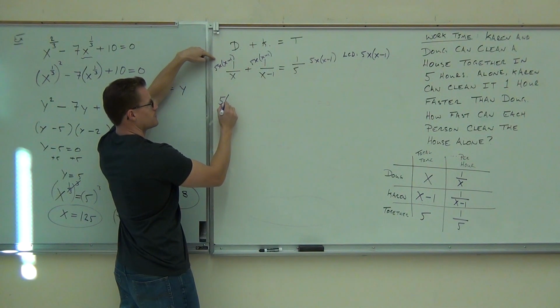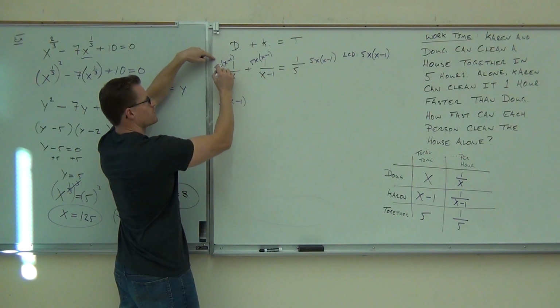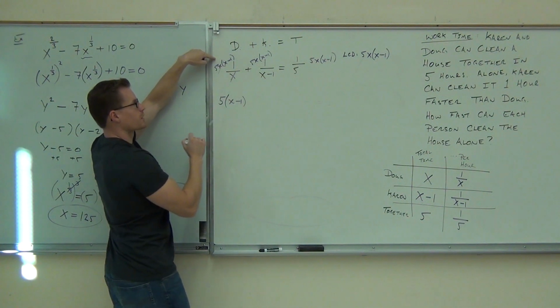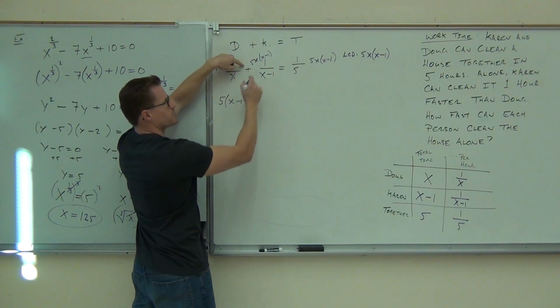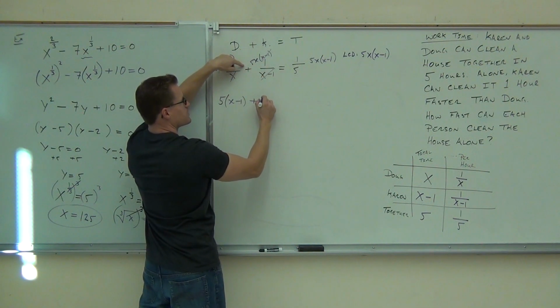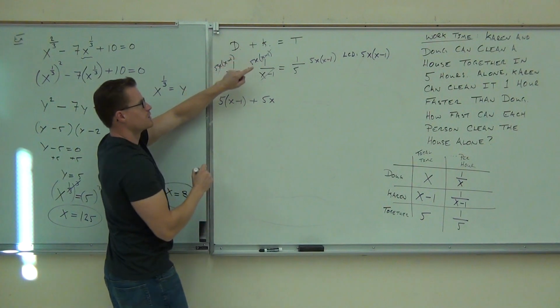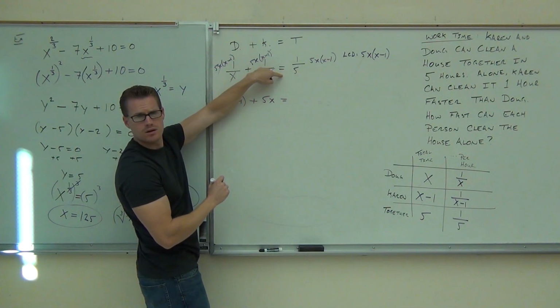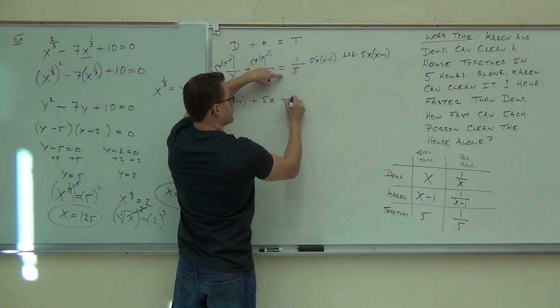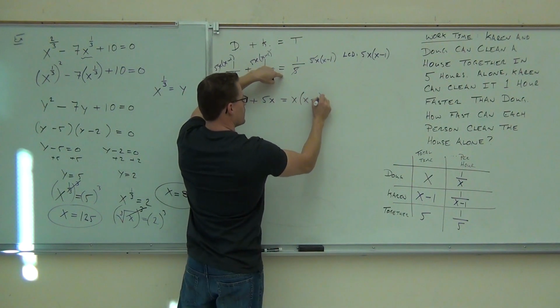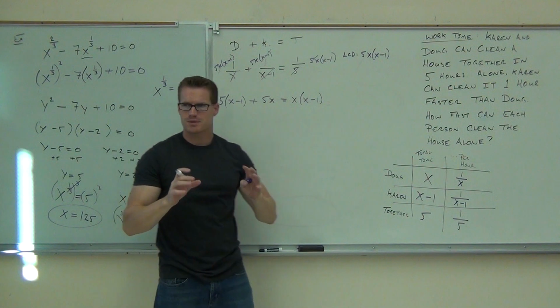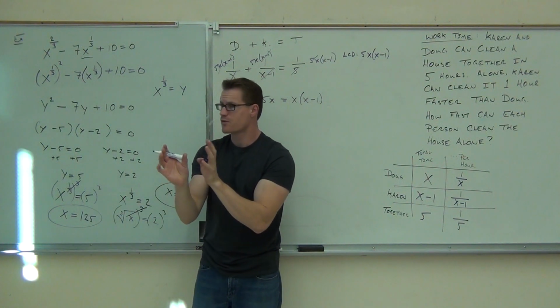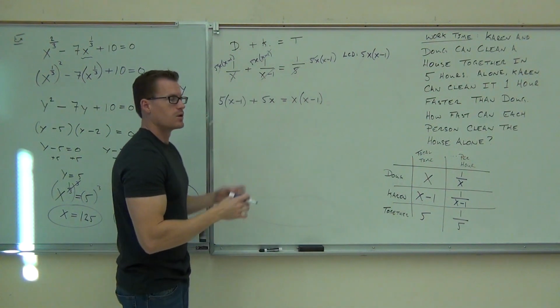5. Good. X minus 1. That's still in parentheses, yes? Okay. And then plus, please don't distribute yet. We're going to cross the X minus 1s. The only thing I have left is 5X. And then over here, what's it going to be? X minus 1. Perfect. Remember, I don't want you to distribute yet because sometimes you're going to have expressions with minuses in front of them and those must go with those expressions.